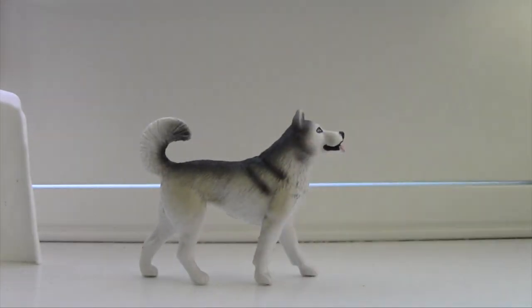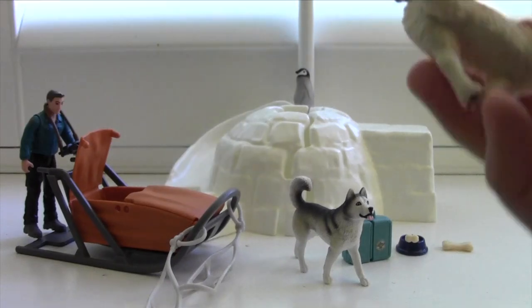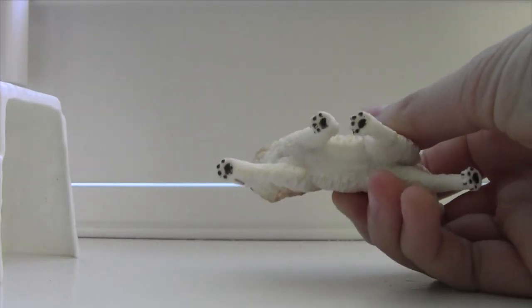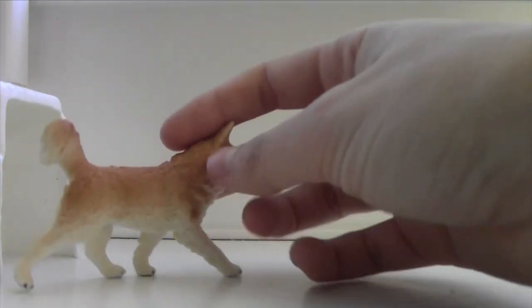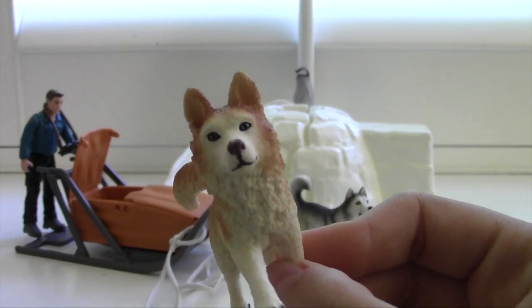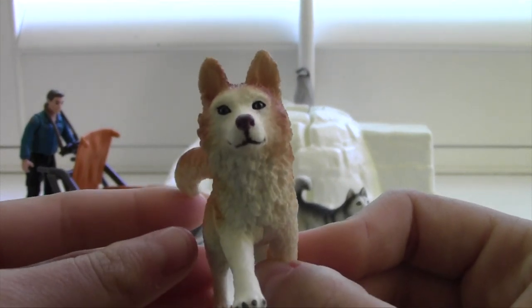The last thing we get in this set is a Schleich red husky. He's adorable. I'm loving his coloration. He is a previously released pose but a new color variation. I'm loving his adorable little face so much - his little blue eyes and his soft features, super cute. Looks a lot like a custom I've seen before.